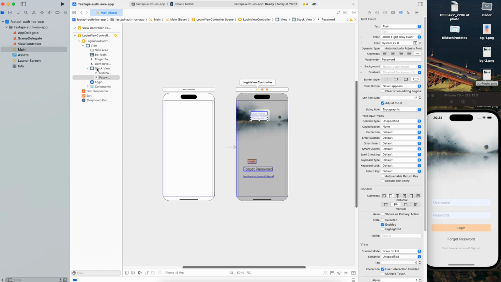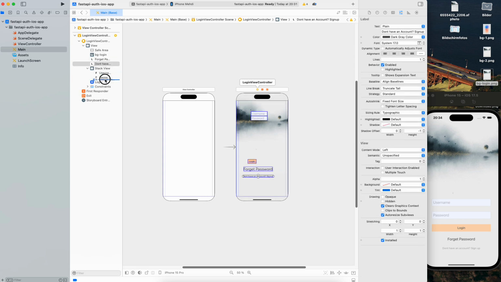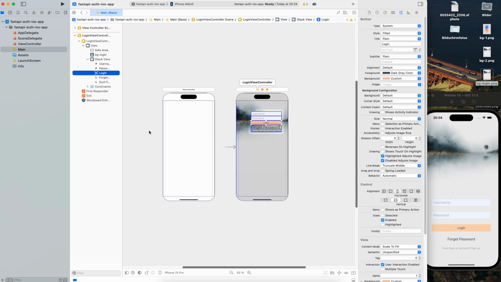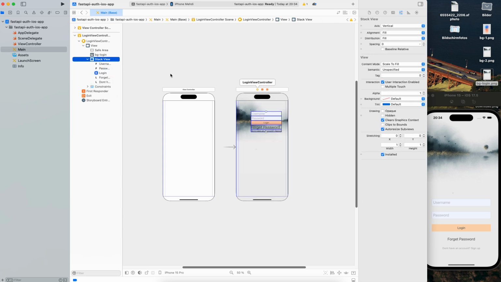As you can see, the stack is here and it is coming inside the stack. That means if I do that, forget password is coming as well, and of course don't have an account is coming as well here, and the login button is here. As you can see, it's perfect.